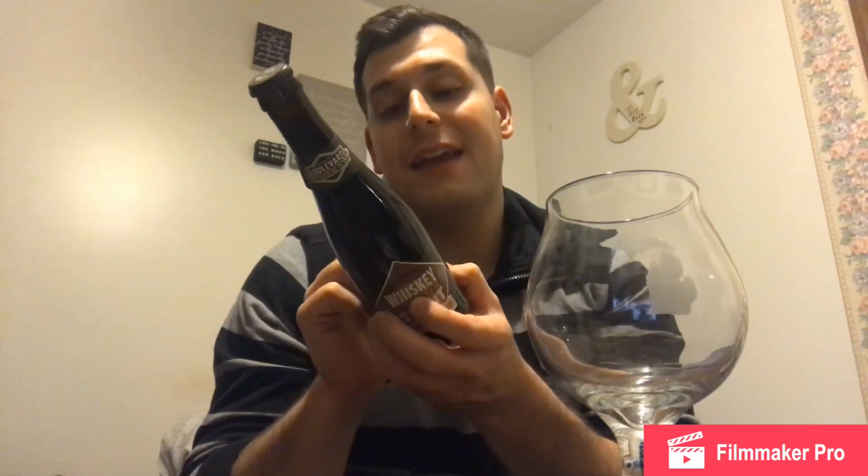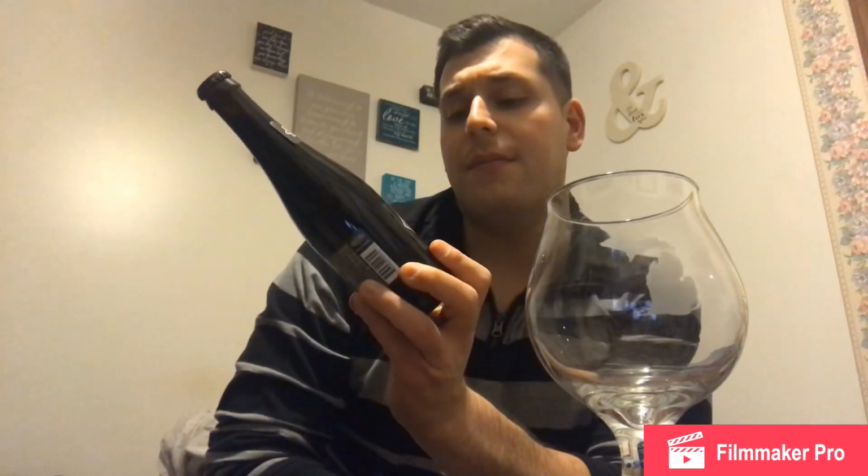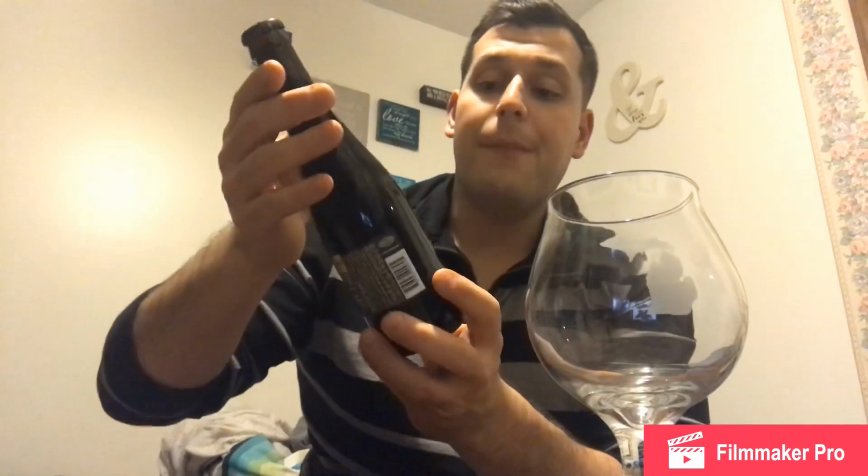What I thought was interesting on this bottle is it says, best buy date, March 1st, 2019. So that's coming up next year. Bourbon barrel-aged whiskey stout, or whatever you want to call it. Yeah, whiskey barrel-aged, fine. Why is the shelf life capped? That I will never know. I would think that this would be good for a very long time, if not forever. It doesn't make any sense to me, but let's move on.